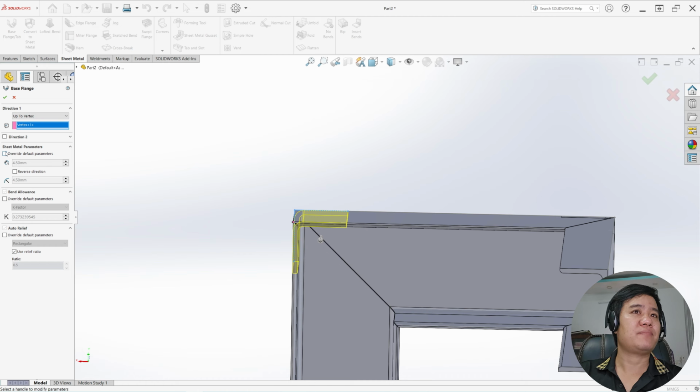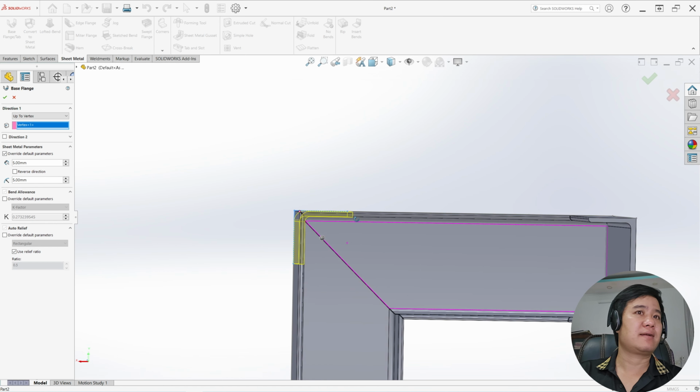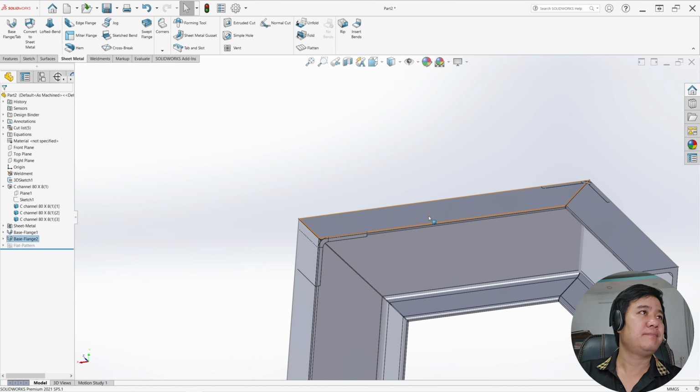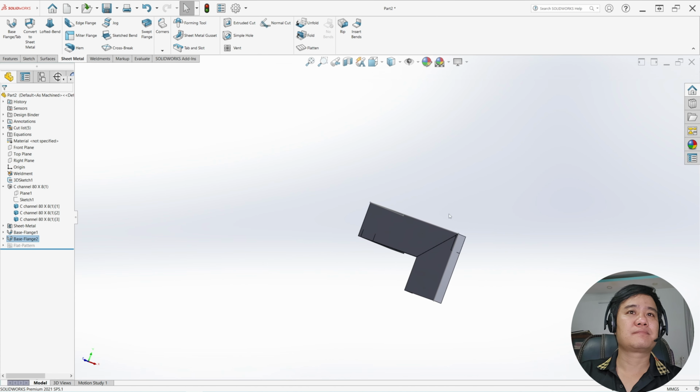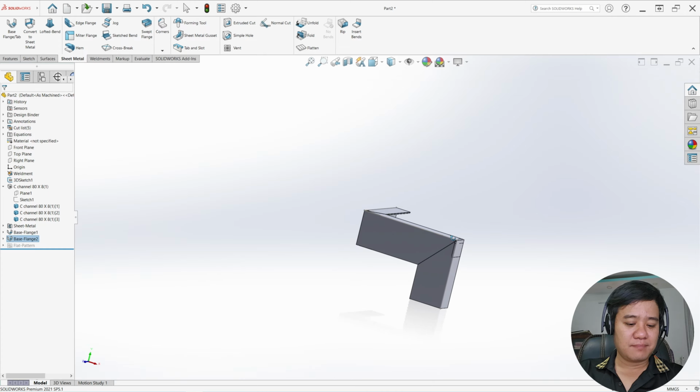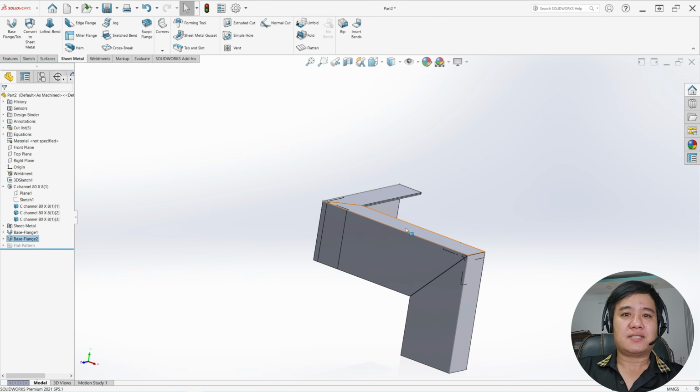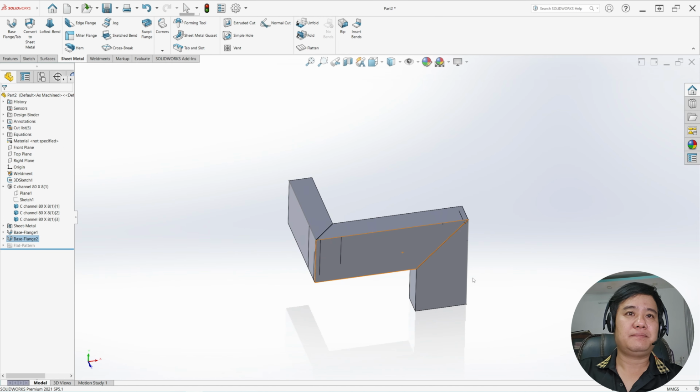The thickness of the flange is 5 mm. We'll fix the sheet metal with T equals 5 and R equals 5 mm. Step 4. Process the model and combine.